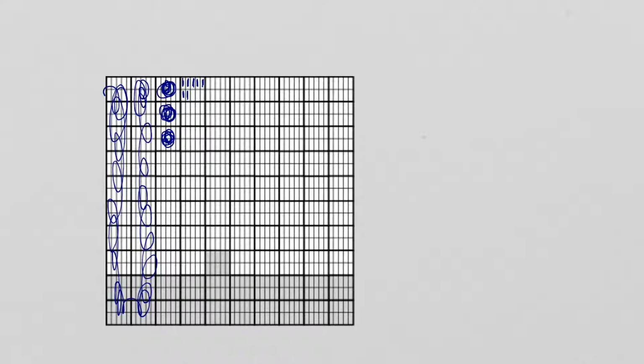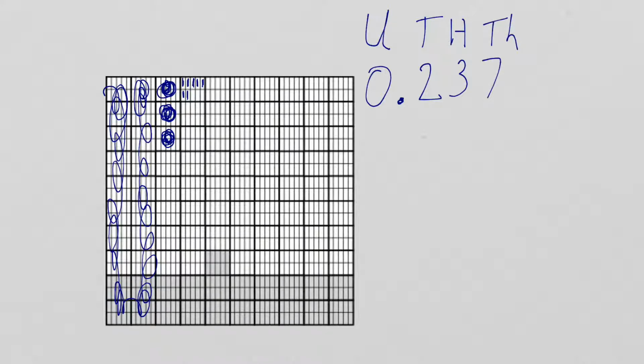Well, if we're going off of our place values, in our units we have 0, because we don't have any wholes. We've got our decimal point. I've shaded in 2 full columns, which is 2 tenths. I've shaded in 3 individual boxes, which is our hundredths, so we got 3 in the hundredths. And then if we count up all those little lines in the thousandths boxes, I've shaded in 7. So I have created 237 thousandths.